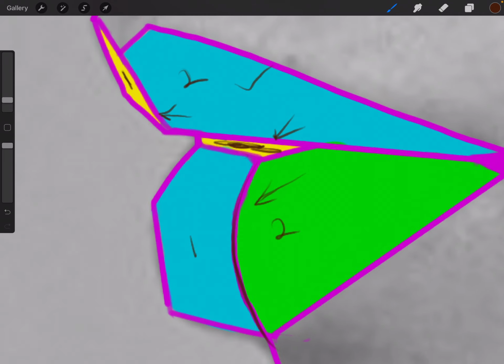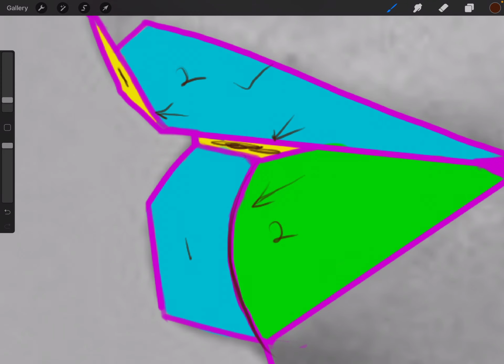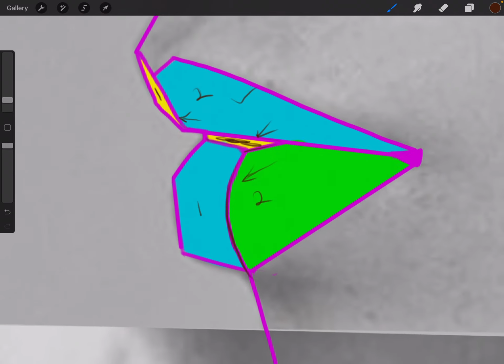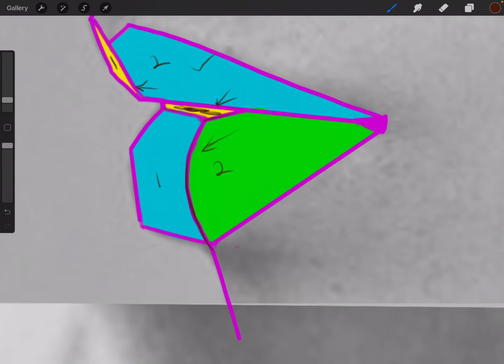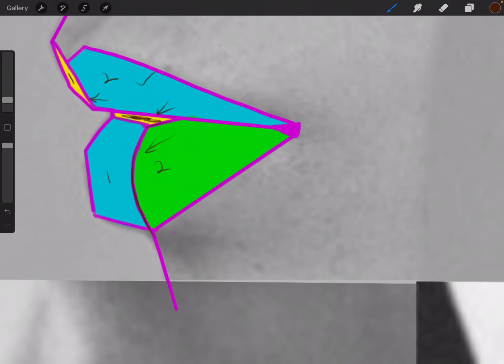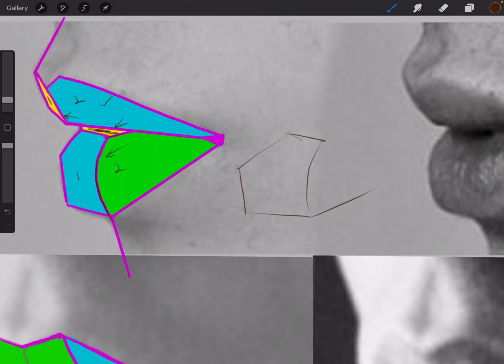This opening too can be represented by a shape, any kind of shape you would want. You can just visualize those shapes, and you can easily replicate them.